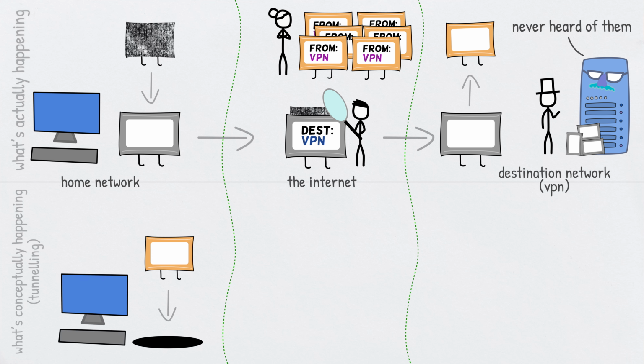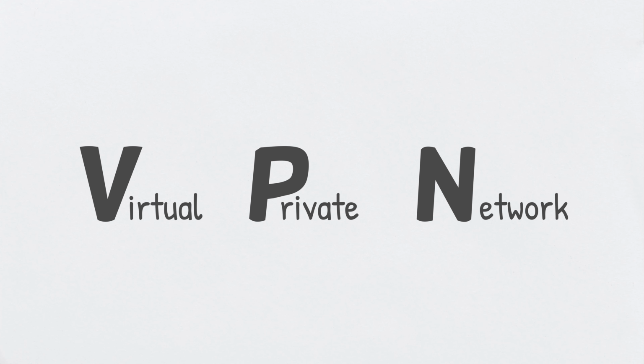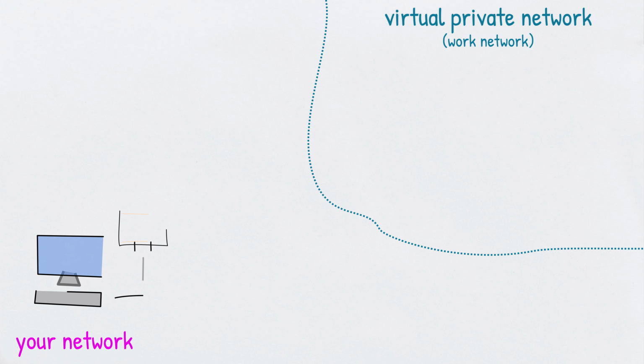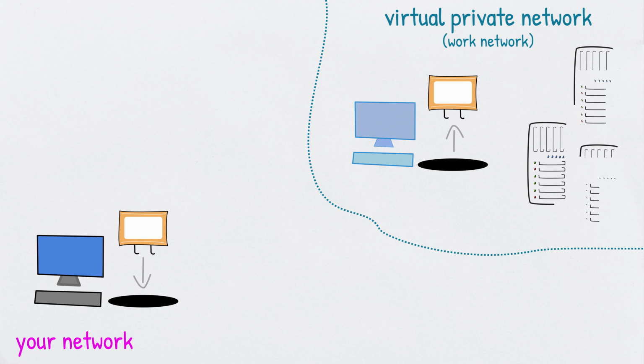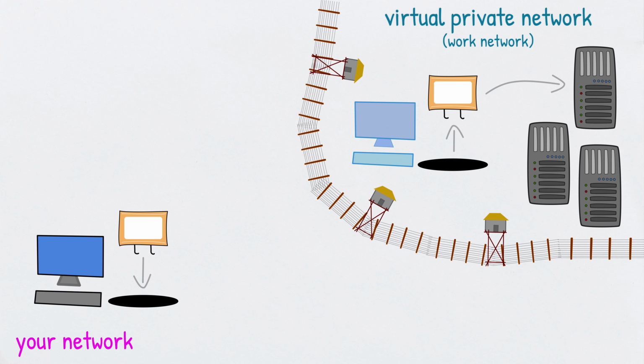So called because it's as if your packet went underground at your device and popped out the other end at the VPN server. And this is why you've likely used them at work. VPNs, or virtual private networks to give them their full name, are networks that use tunneling to let you remotely connect to them. And once virtually connected, your device can act as if it's actually in the network. This means servers within your company network can be sealed off from the public internet, accessible only to those inside, so they're less exposed to potential attackers.